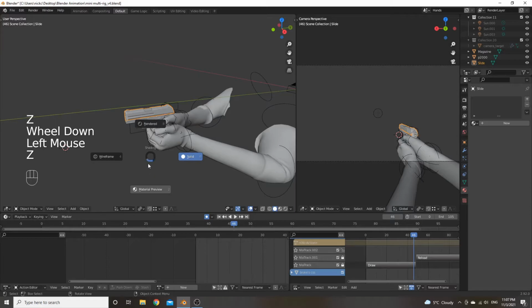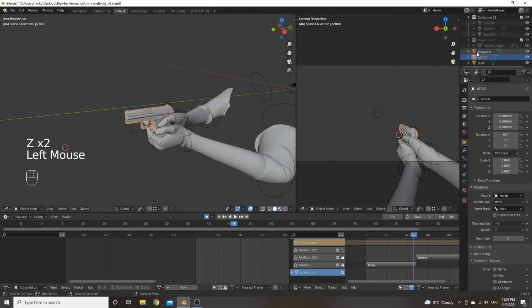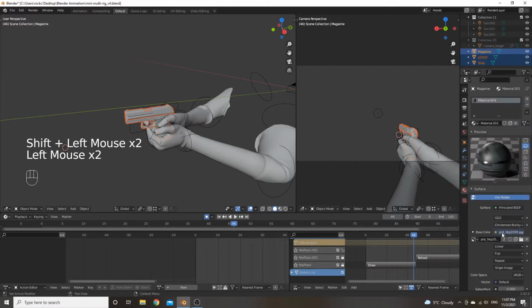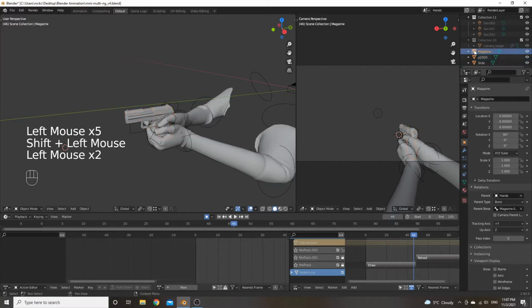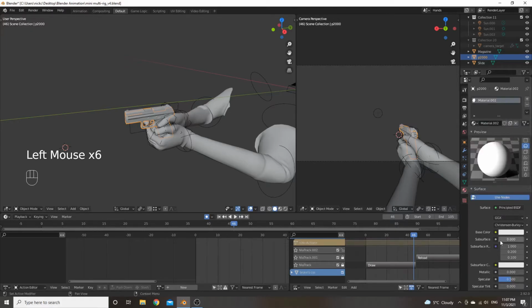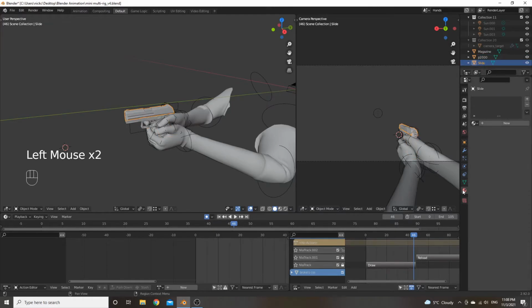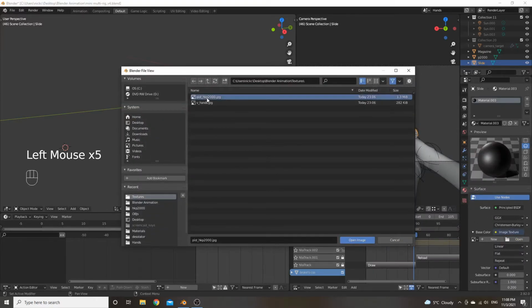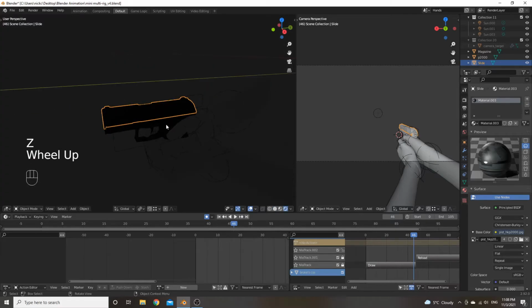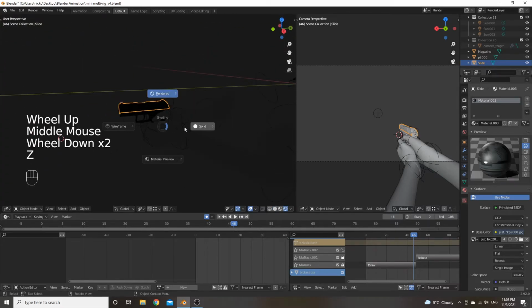For some reason it didn't set it. So we'll just try that again. Oh, it's because it only applied it to one of the things. It only applied it to the magazine. So go into this one, we'll do the same thing. Change it to Image Texture for Base Color. Open up the texture for it. And then we'll do the same thing for the slide. Add new, change Base Color to Image Texture, and then open up your JPEG texture. And then now you can see that the texture is applied.